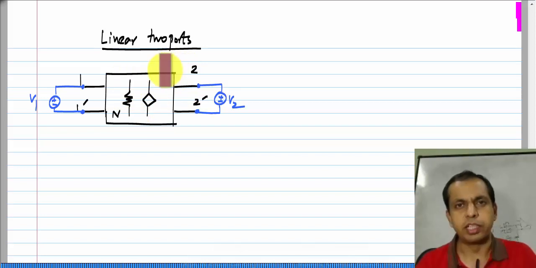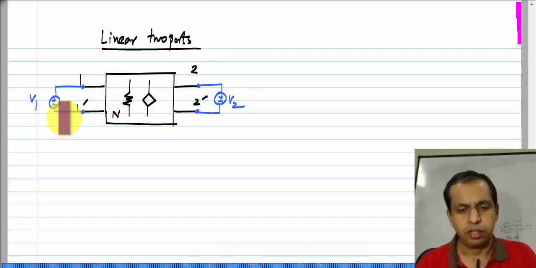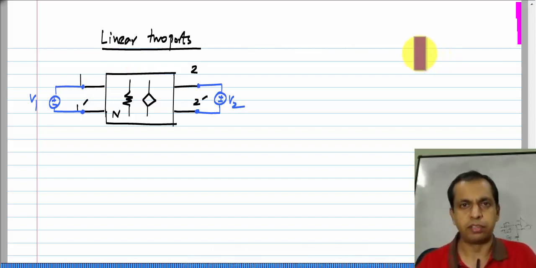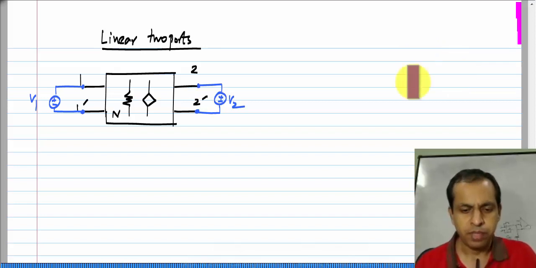This is like specifying the equivalent resistance of a 1 port. If you have a pair of terminals, all you need to know is the ratio between the voltage applied across the pair of terminals and the current flowing through the terminals. Similarly, here we have two sources, so each of these currents will be a linear combination of these two sources. We need to know what that linear combination is, that is all. That characterization is known as two-port characterization, or characterization using two-port parameters.